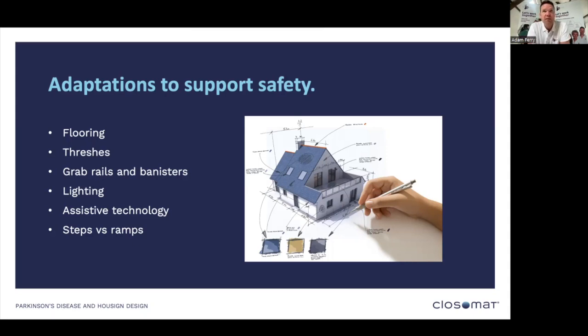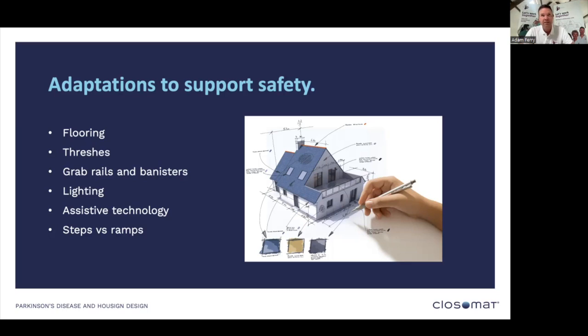But given the type of gait that somebody with Parkinson's has, if you consider that short stride, shuffling step, walking down a ramp is incredibly difficult. And in my experience, anyway, the risks don't necessarily reduce. In my experience, what's more likely to support the ambulant user is widening and shallowing steps so that they're able to step with their walking aid onto that step and then move from there. So it might be more steps, but they're not as tall and they're wide enough to get the person and their walking aid on them.